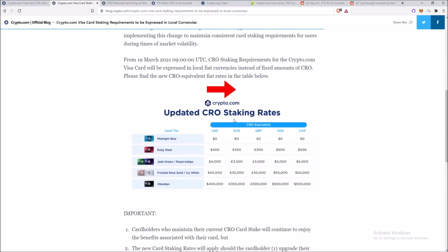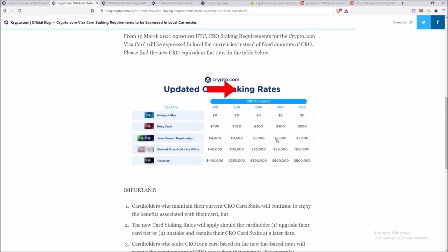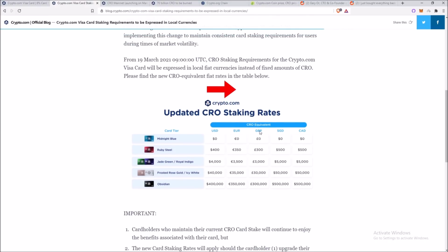Due to all the new users and current users knowing about March 19th, a huge majority of them are waiting to stake for the cards as it will be cheaper in fiat terms than what it costs now. I know there are some people doing different strategies for this new requirement, so not every single new or current user will be buying on the 19th, but I want to list a few different strategies that could possibly help you as well.